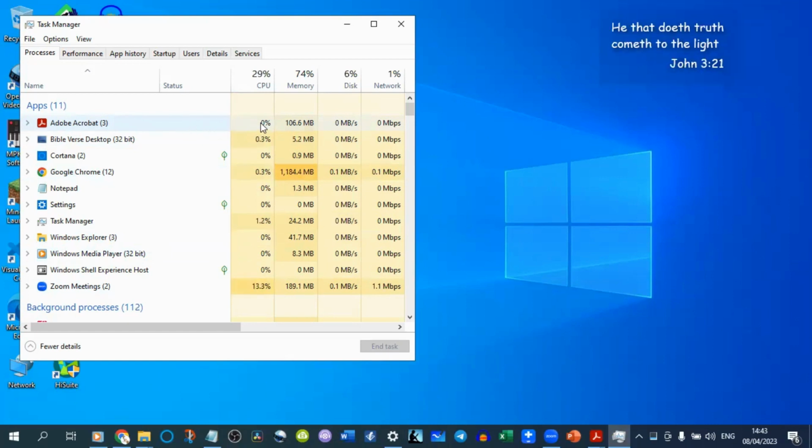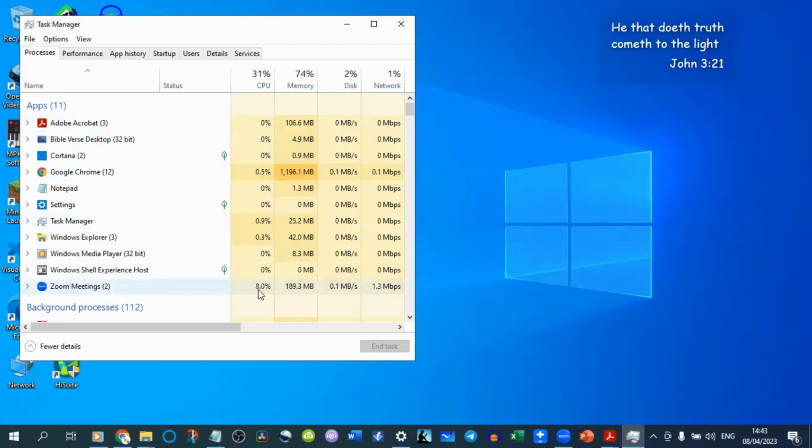At least it's between 0 to 0.1% usage. But this particular program that I'm using right now, Zoom app, is consuming 10%, 9%, 8%. So it varies, it's fluctuating of my compute power.